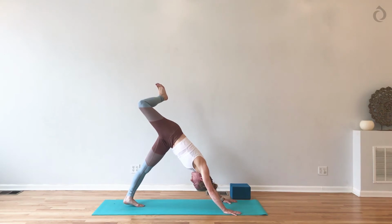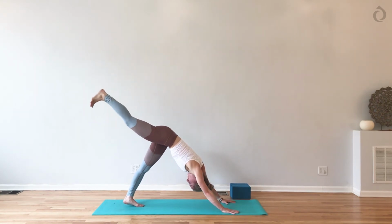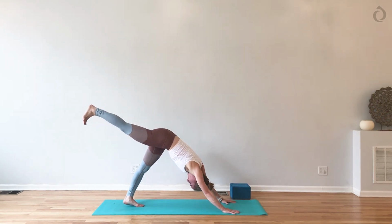Make sure that left heel doesn't sway over to the left. Really actively press out through the big toe ball mound and your heel on your right lifted foot. And square off your hips and straighten your right leg out long while still pressing out through the heel and the ball of that foot. So you're really actively lifting that leg.